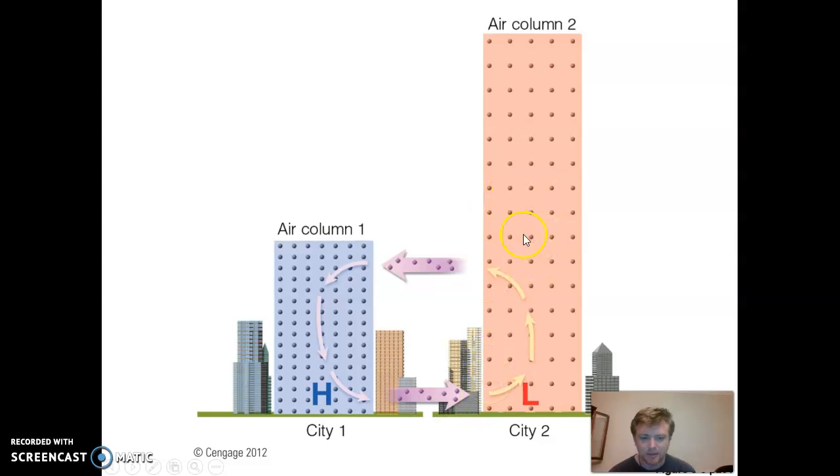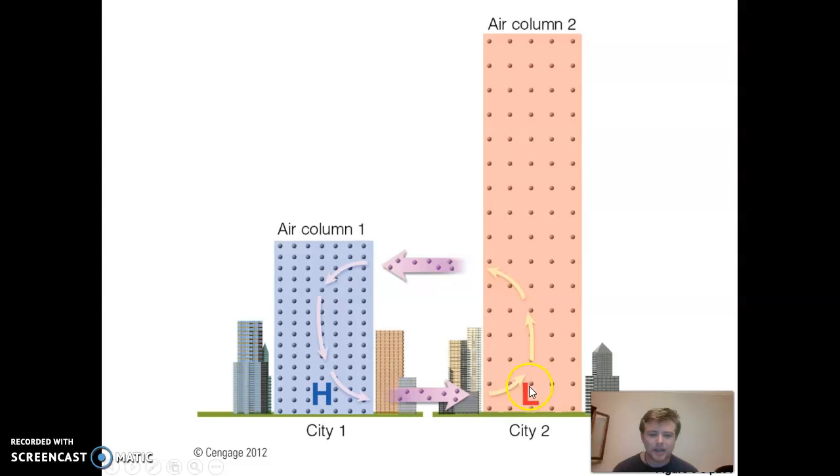So again, you can kind of remember relative, at the same height, this would be considered a high pressure and this would be considered a low pressure. But that's only comparing at the same height. No matter what the temperature of your atmosphere is, you're always decreasing in pressure as you go higher. All right, so even though I might put an H up here for high, that only means in reference to this altitude, it's higher in City 2 than it is in City 1. But obviously, the pressure at altitude is always lower than the pressure at the surface.